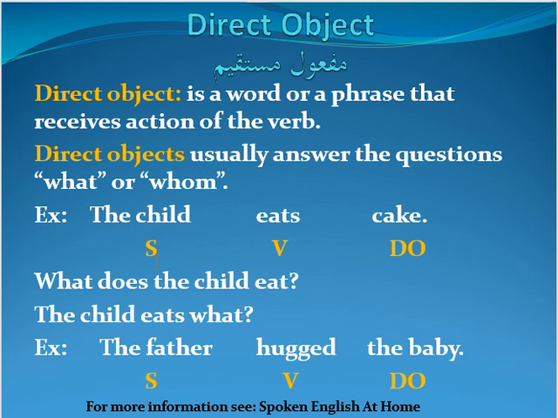So, what is the child? The child is the subject. And what is ate? It is the verb. We added the past form because it is the second form, or past form, of the verb. Cake is the noun, and here it is the direct object. Then we go to another example. The father hugged the baby. What is the father? The father is the subject here. Hugged is the verb. And then the baby is the direct object. Due to lack of space in our slide, I used the abbreviation DO. What? Direct object. Keep in mind.